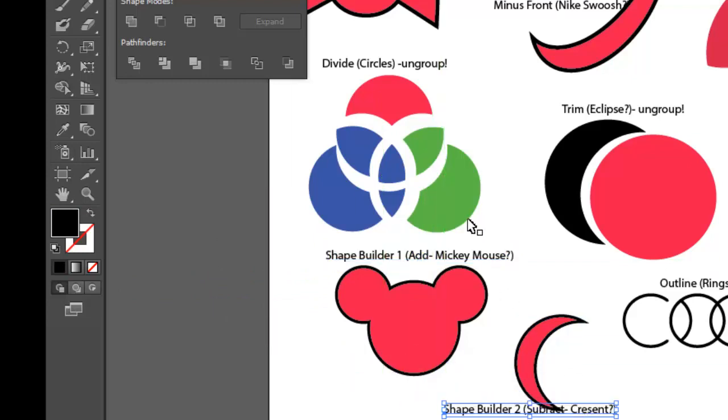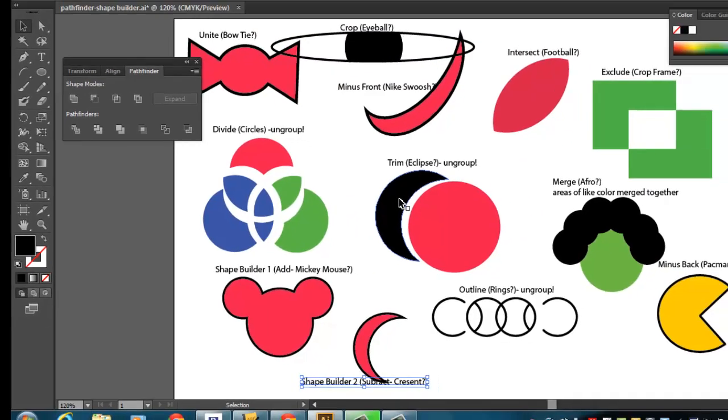Now the last thing you would have to do is save this on your network drive. And just keep the same name, Pathfinder Shape Builder. Just keep that name, save it on your network drive, and then drag it and drop it to drive L. Hey, hop in there, have at it. Good luck.